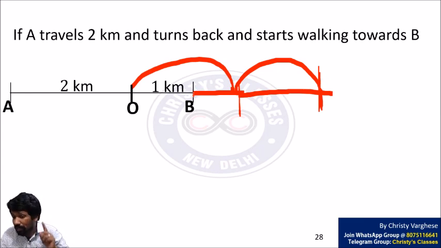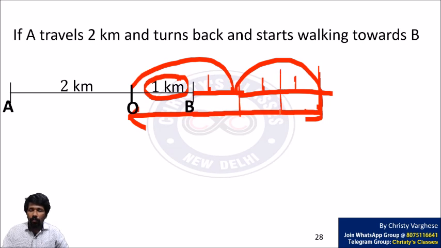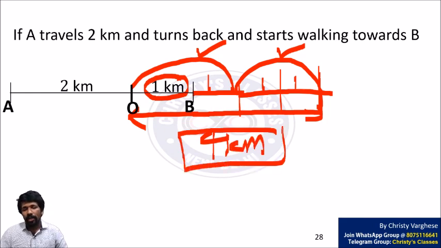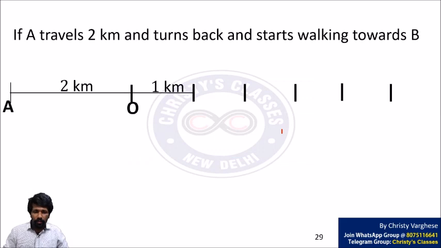Now the question, please understand, question is not asking total distance traveled by A or total distance traveled by B. Question is only asking how much this distance is away from the starting point. Starting point is O, na? From the starting point, if you think from the perspective of B, 1 kilometer, 1 kilometer, 1 kilometer, 1 kilometer, total 4 kilometer. Or if you consider this is 2 kilometer, 2 kilometer, total 4 kilometer is the answer. This is how to analyze it. There are mathematical ways, but this analysis may be more easier and more you can remember this solution.